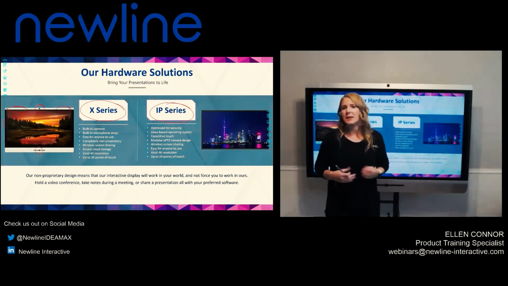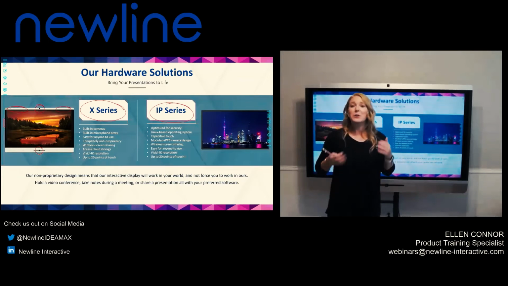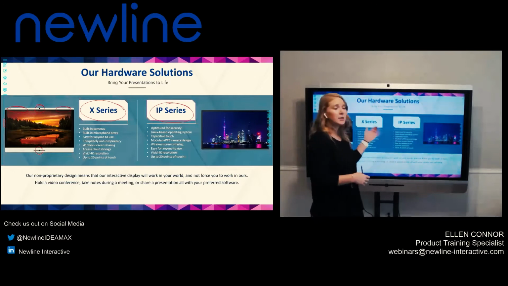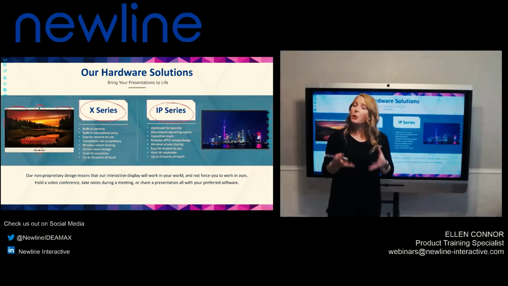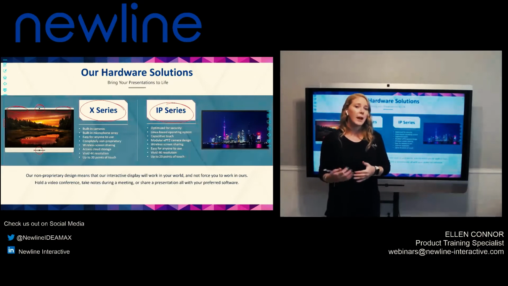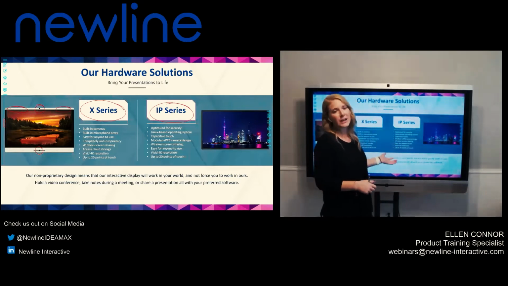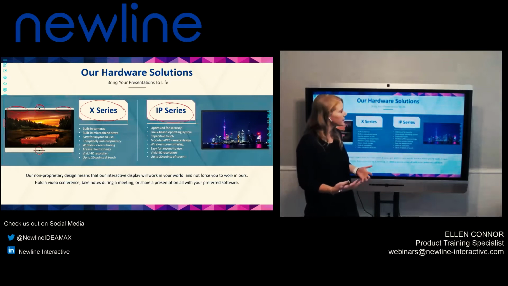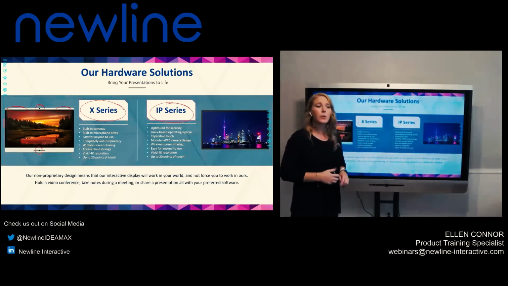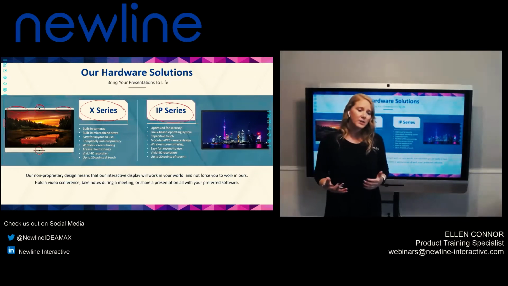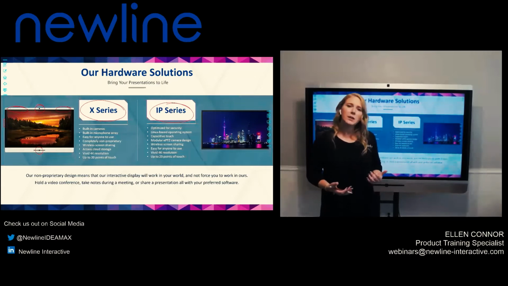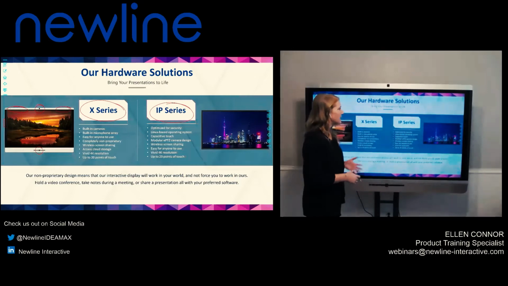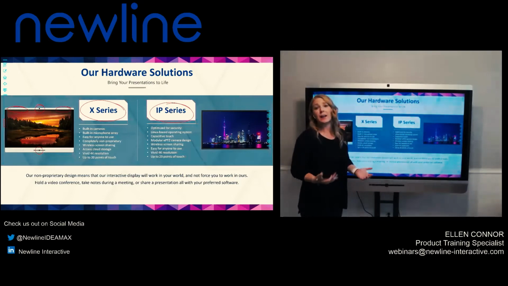The reason being is it has no network card, so you don't actually connect the panel to the network. You connect your own computer that you manage to the network. You just happen to use it on this giant touch screen. Also, the IP Series is going to utilize capacitive touch, which is similar to your smartphones. So it uses electrical impulses for the touch experience. That's just going to give you a different touch experience than some of our panels that use an IR sensor.